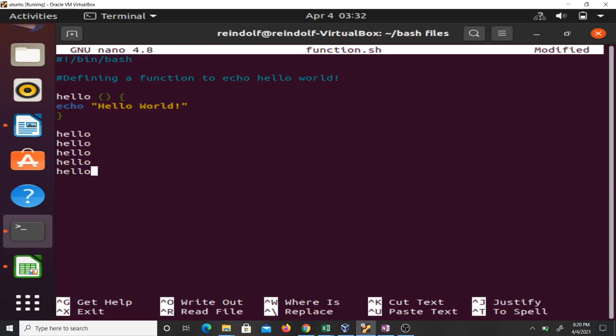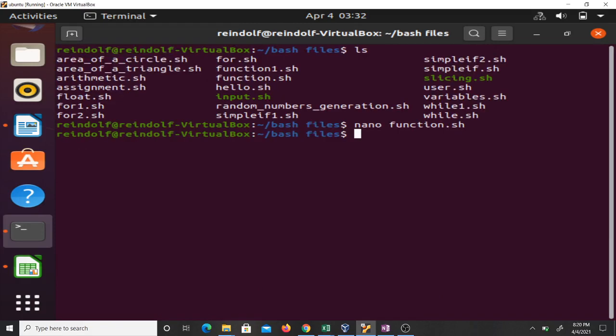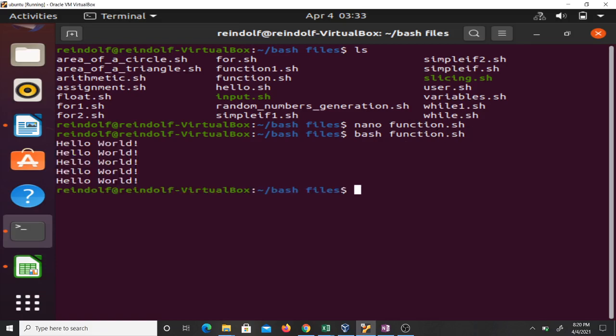That means when I run this code, it will echo hello world 5 times. Let me save it. You can see hello world 5 times. I told you, it's very simple to write functions in bash.